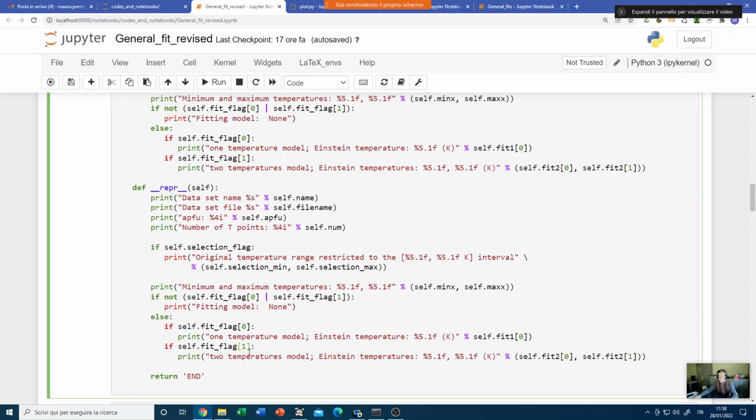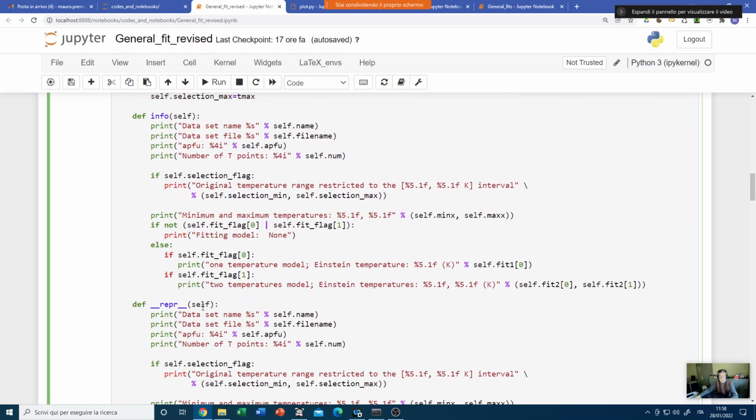So I can get information about my data set by calling explicitly the info function, or by writing print and the name of my instance of the class.